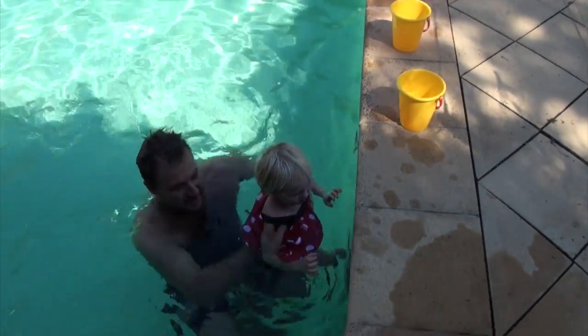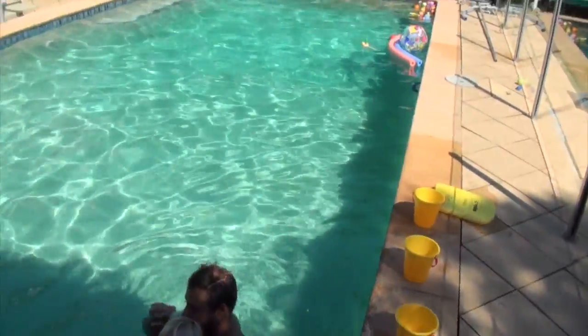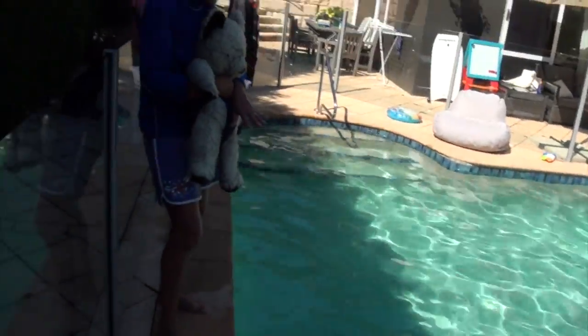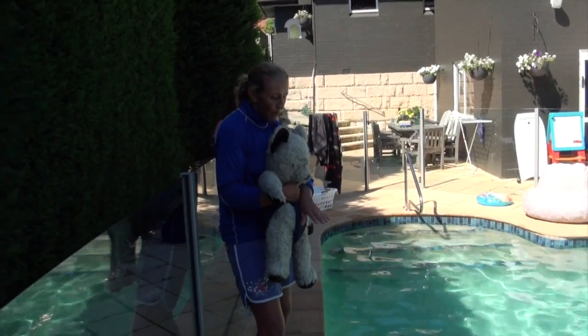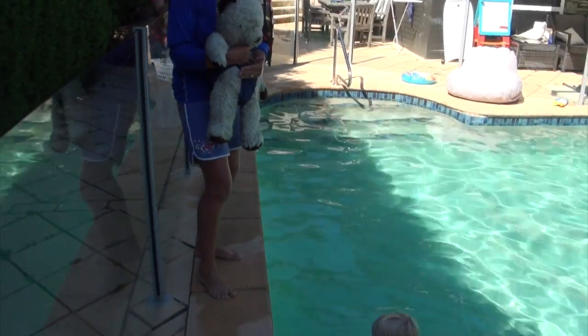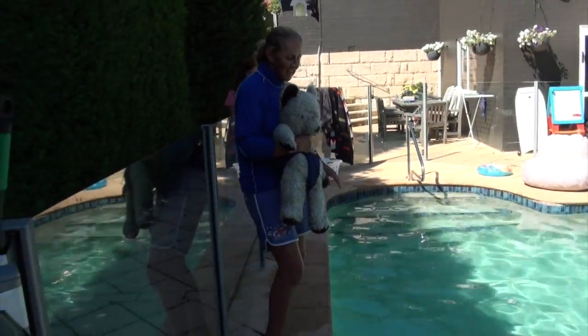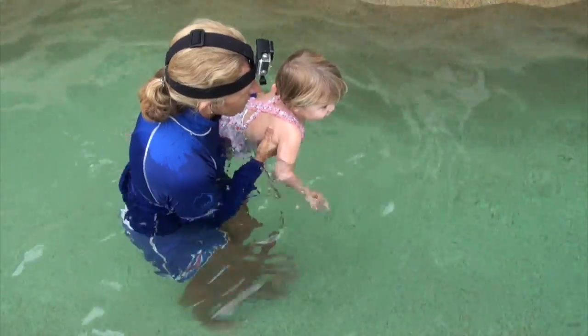Good girl. Now, whenever you're doing anything with a child where they're feeling a little bit uncomfortable, like being on their backs, which is quite common, never give up, but learn to stop when they've had enough. So even though she doesn't like it today, keep persevering. The more you do it, the easier it will get. Let's go.